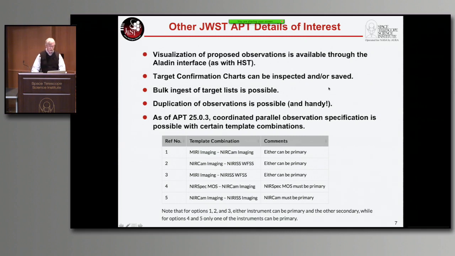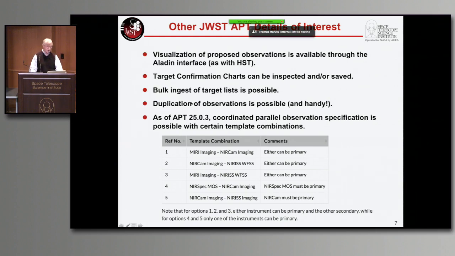Prototype fields of view for all the instruments are there at this point, and we just hope to make them better with time. As with HST, again, you can get target confirmation charts to make sure your position is where you want it to be for each target. There is an option for loading target lists in bulk form as opposed to individual target entry.